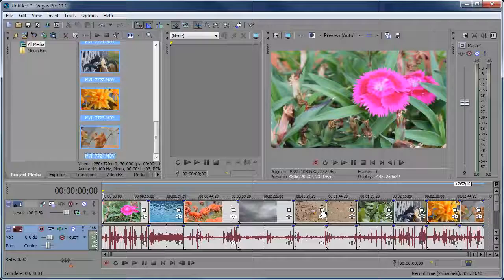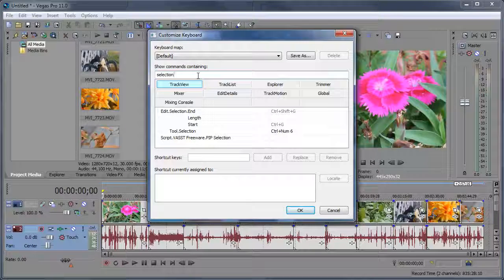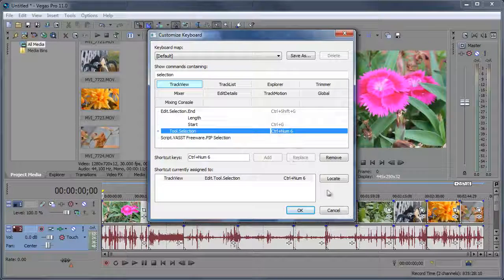Now what? Well, I wanted to show you a little bit more about this top toolbar. You have a few various tools that I did not go over in the previous episode. I did go over the zoom edit tool, that's also available down here. I went over this auto crossfade and snapping, but I don't think I went into too much detail with a few other tools such as this selection tool. If you click to use the selection edit tool, I've set a shortcut for it. Normally Vegas doesn't have a shortcut for the selection edit tool, so I went in and added a shortcut key to it, and it's Control 6. You can edit the keyboard shortcuts by going to Options, Customize Keyboard, and I've just shown a command for the selection edit tool. Tool selection, Control 6 right here.